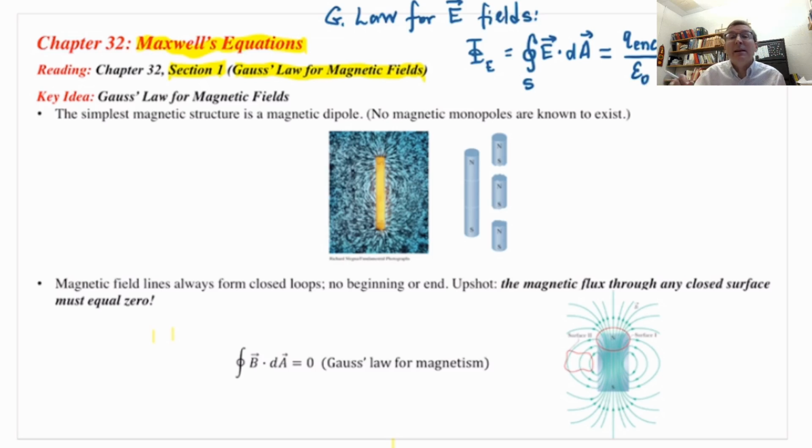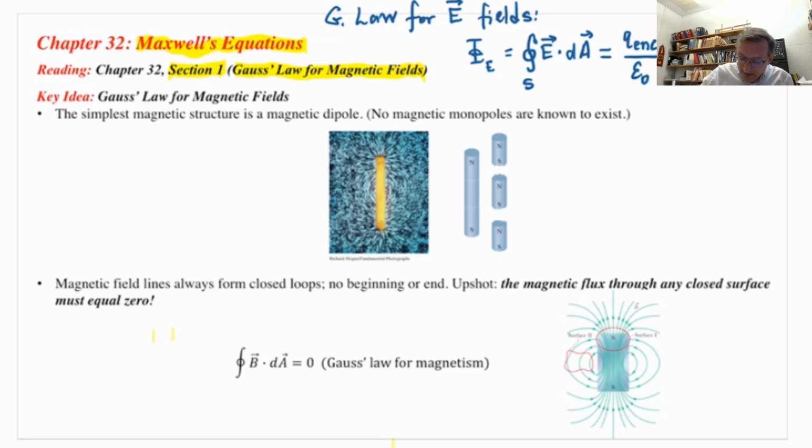What is the corresponding formula for magnetic fields? This result is based on experiment, and it's based on the following empirical result exemplified by looking at a bar magnet. A bar magnet, look at the picture on the left, has a north pole and a south pole, and you have magnetic field lines created by a permanent bar magnet, and the magnetic field lines come out from the north pole end, circulate around, and then come into the south pole end.